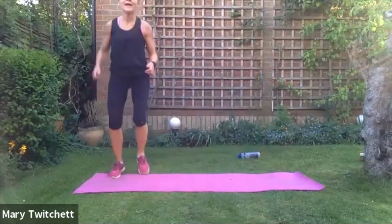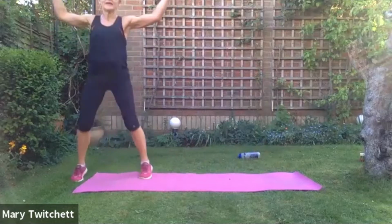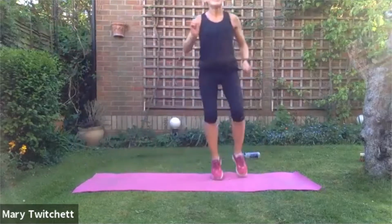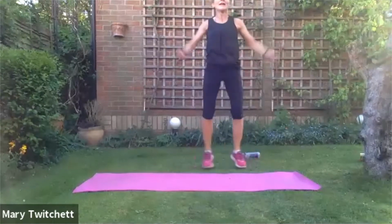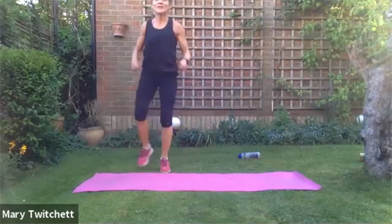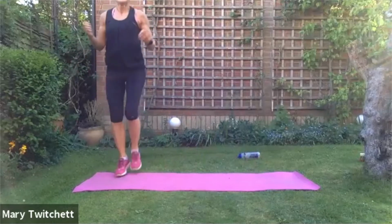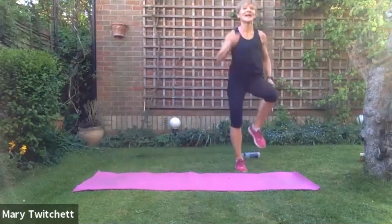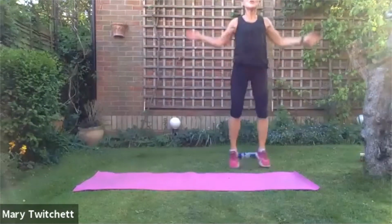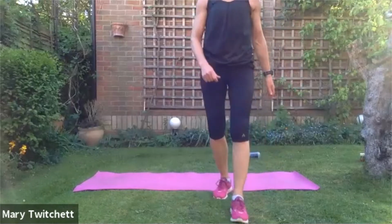Shuffle, shuffle, shuffle. High knees. Skip. Jack. Shuffle, shuffle, shuffle. High knees. Skip. Jack. Two, three, four. Come on. You've got 5 seconds. High knees. Skip. And jack. Last time. Shuffle, shuffle, shuffle. High knees. Skip. And four jacks. Woo! You're there. First 40 seconds done.